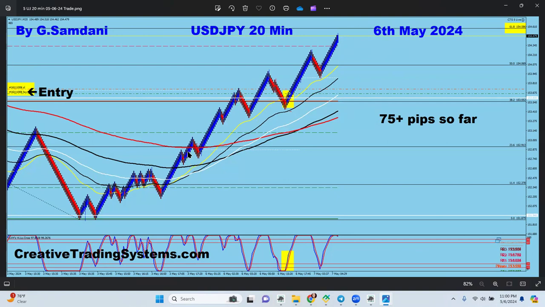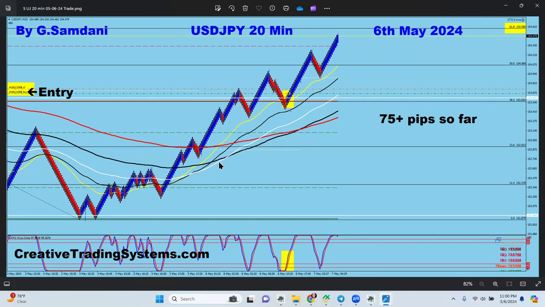If you miss the 7-minute entry, and if you don't get it, or don't want to get it, and only want to take the entries from the 20-minute, this is a classic example that USD yen gave me. This is taken by the EA, by the way. You see this arrow here, right? And there is no false entry here whatsoever.